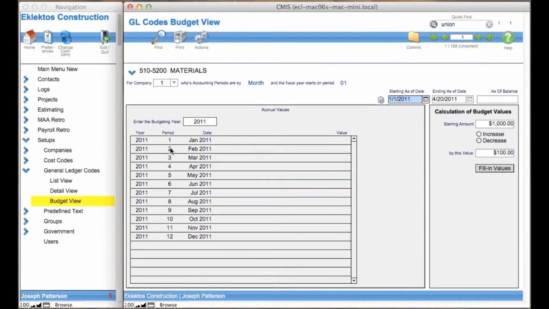So if your year starts in February, February would be up here for 2011, and January 2012 would be down here, and so forth. And then you can say, okay, I want this budget code to start at 1,000. I want to increase by $100 every month, and boom, there's my values. So you can either manually enter that information, or you can have an increment. If I said $0, I can just simply say, okay, I'm budgeting $1,000 a month there. Or you can just click in there, delete it and leave it blank. We get the same result. So that's the way you would do that.